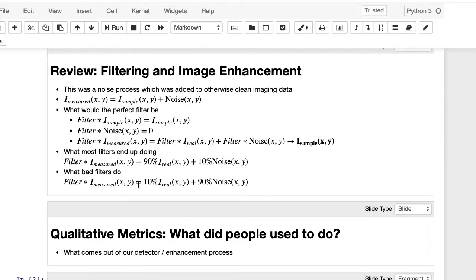And so what you'll often see is that if you do something like simple edge detection or edge enhancement on an image, you'll end up amplifying the noise a lot, and maybe not amplifying the signal that much. And so that's why often when you're using these kinds of filters, you have to be very careful that they're handling the signal and the noise correctly, and they're not making noise much bigger. Because if they're making noise much bigger, then the task of sorting out what is signal becomes very tricky.